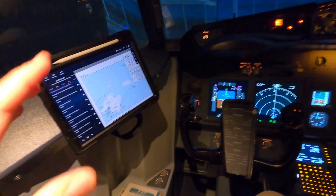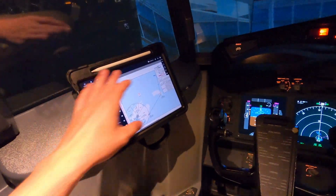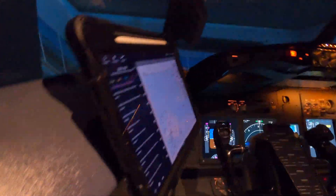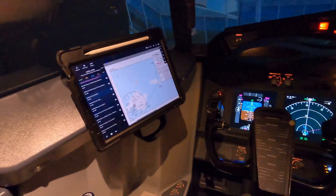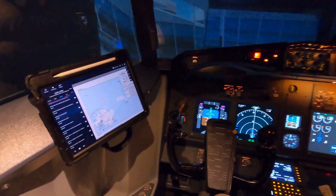I also have my iPad installed on the side now. It's just attached to the clipboard — it has a strap at the back and I can just attach it and it holds in place more or less. It's way cheaper than a RAM mount, for example, and does the job.